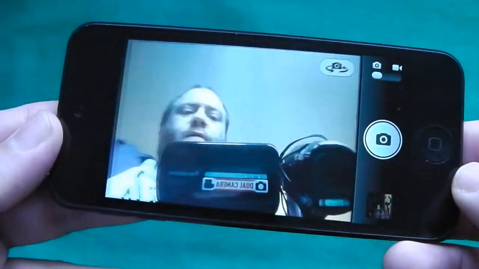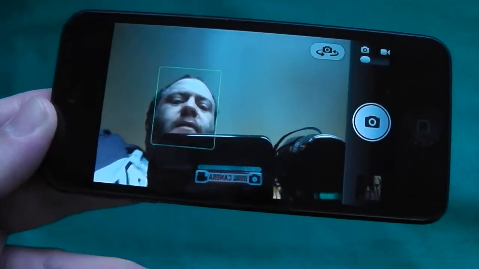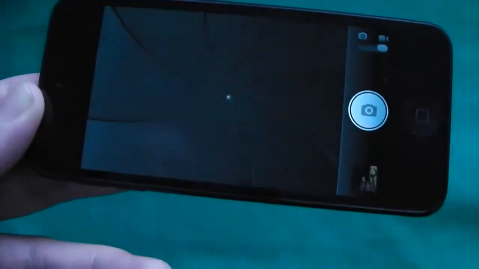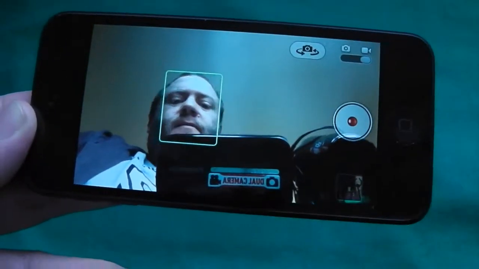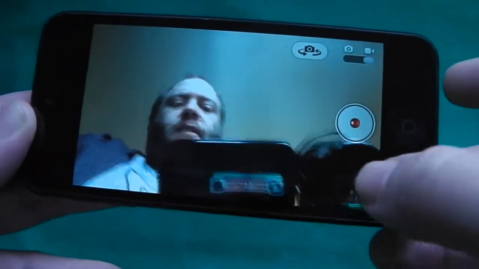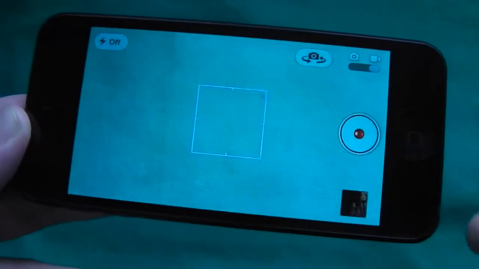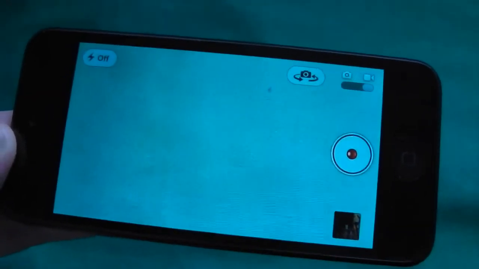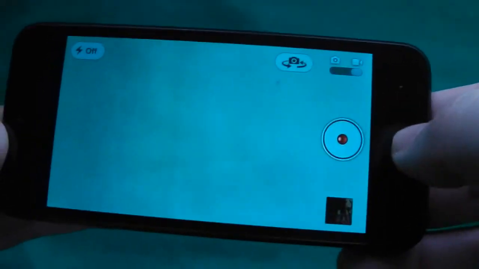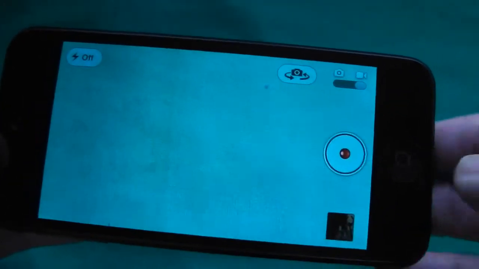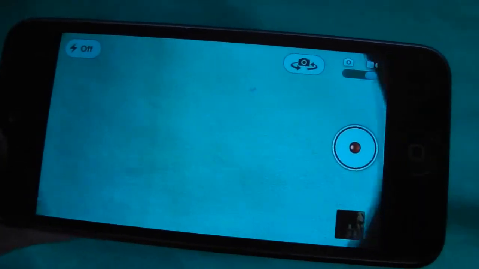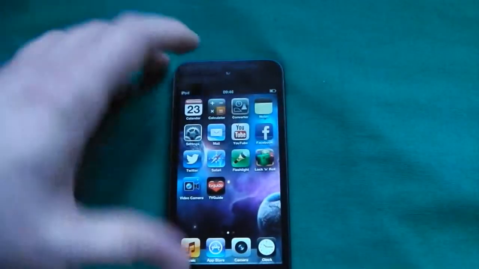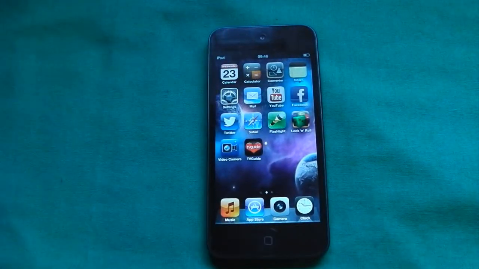Now we have the front facing camera, and basically you've got no options at all. Go to the video, same kind of options. You can have a look at what you've recorded, you can record, and on the front you've got the option to turn the flash on or off, which you can do while you're recording, which I think is really good, and it's one of the things I like about this camera app. I only use the default really for when I'm taking front facing video, because I think it gives quite good quality.